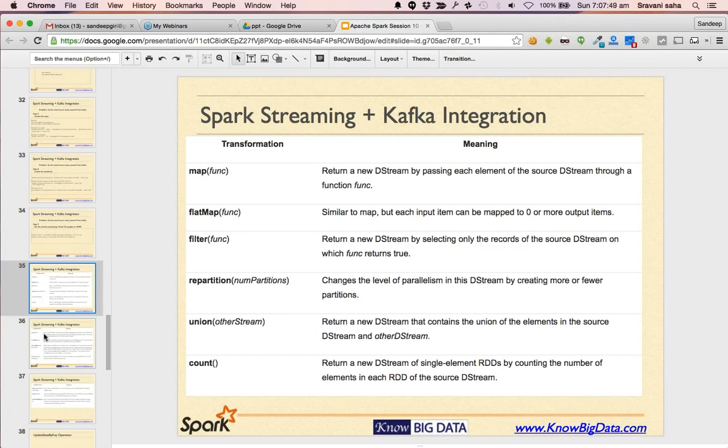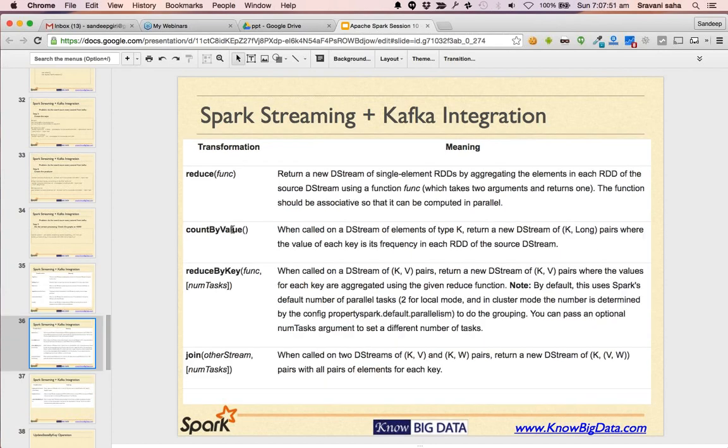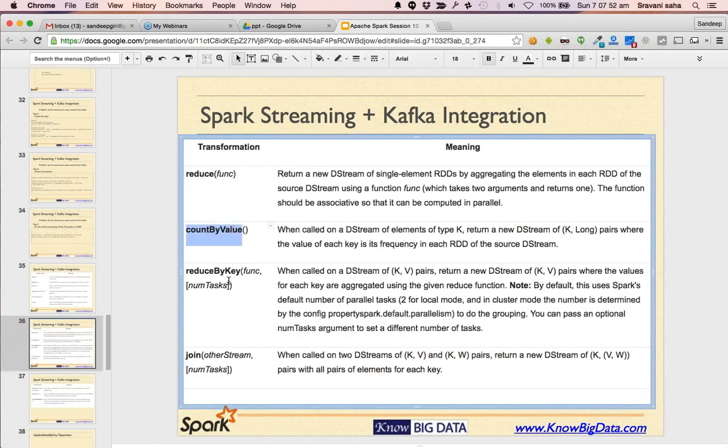Count and union are the usual ones. Reduce and countByValue are also the usual ones, the ones which we discussed for normal RDDs. Now, reduceByKey is also known to us.